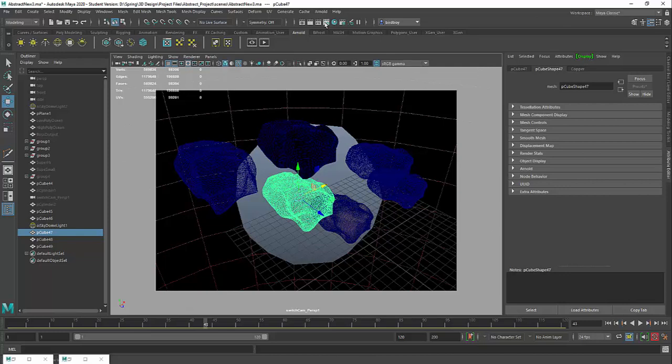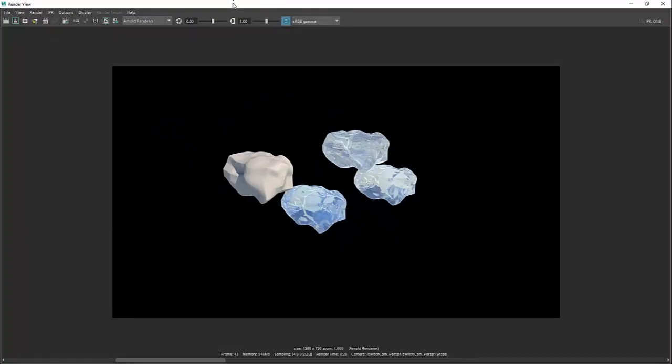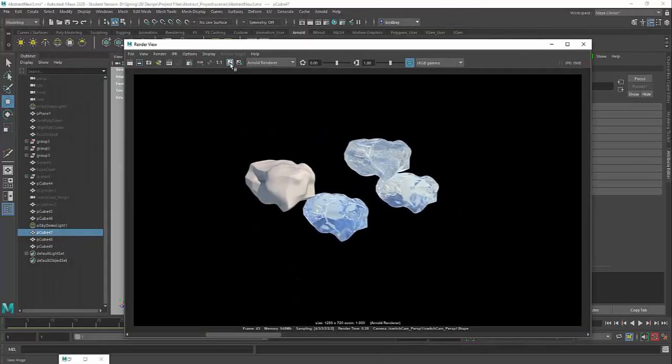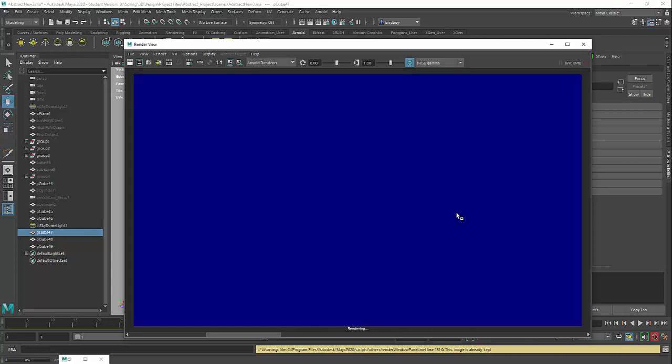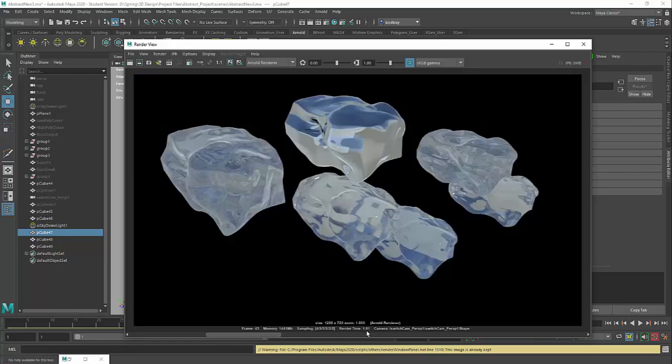But just to give you a quick overview, let me save out this current render. I'm going to click on a render here just to show you what these materials would look like. And I'll pause because it will take a little bit of time to render. All right, so you can see here it took almost 2 minutes, 1 minute and 51 seconds to render. These shiny reflective materials are definitely going to take more time to render. So just be aware of that. This isn't even the full resolution. This is 1280 by 720.